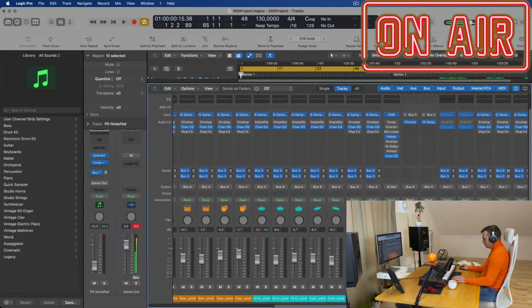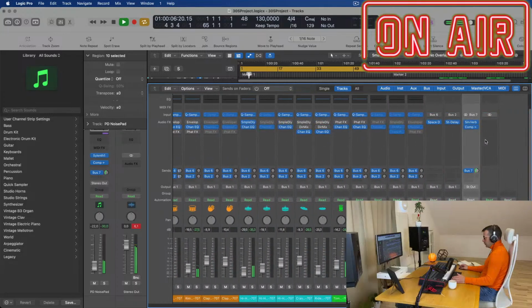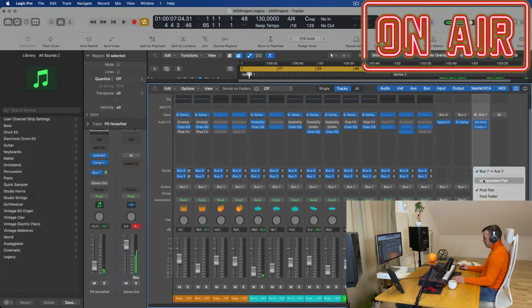Look, it's going from here, but there's nothing more. Oh, oof! I'm sending the 7 to the 7. That was all my fault. Sorry, Arturia.